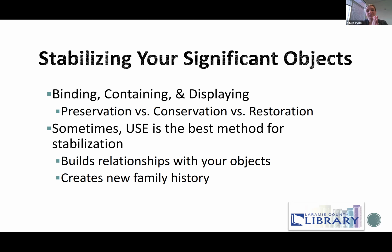The difference between preservation and conservation is that conservation is the next step up. Conservation would be like taking it to a book doctor and saying, can you put all these pieces back together? So he'll put new glue on the binding. He'll put the pieces of pages back together. And that'll be about it. The next step up is restoration. If you have a really fancy, beautiful Bible that you want to make sparkling new again, you'll take it to another book artist or book doctor and have him reback the spine with fresh new leather. Maybe touch up some of the illustrations inside, going above and beyond and making it look like it's brand new from the time that it was from. That's restoring it to its original state in the best way that you can.